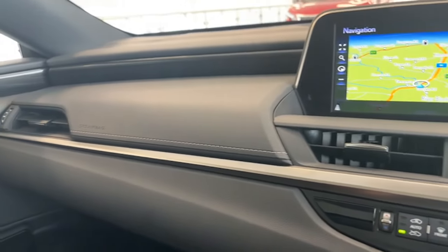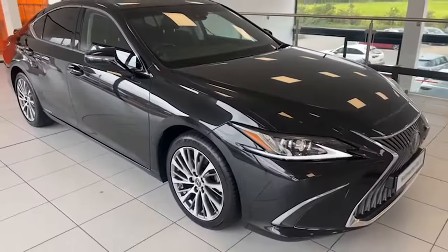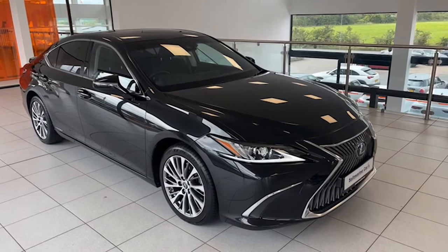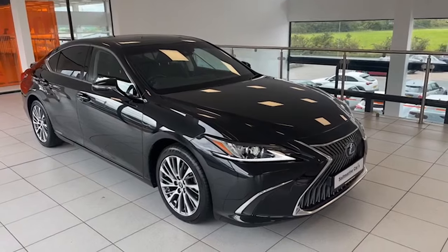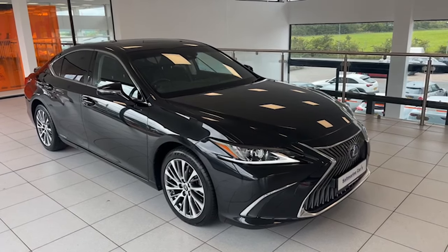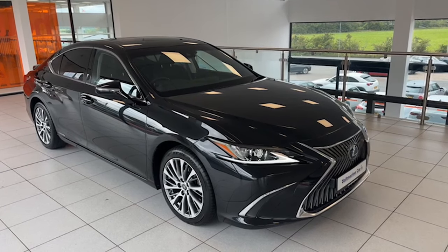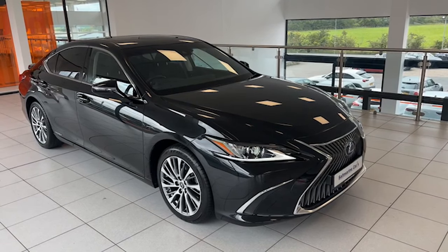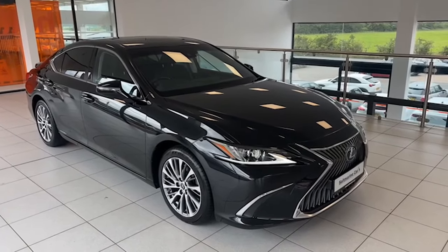All along the interior trim of the car, as you can see, it is just as the car left the factory — that's how good it is. It's NI registered, which will help some of our southern customers who are interested. So to summarise: 2021 Lexus ES300H, 2.5 self-charging hybrid automatic, just 29,300 miles, one NI owner from new, finished in graphite black metallic — has just arrived in the showroom. I'm Colin; my colleagues here are Mark and Chris. We're 20 minutes from Sprucefield at Junction 14 on the M1 motorway, very easy to find. We'd love to offer you a proper test drive. We look forward to seeing you and hope the video has been informative — thanks for taking the time to watch.